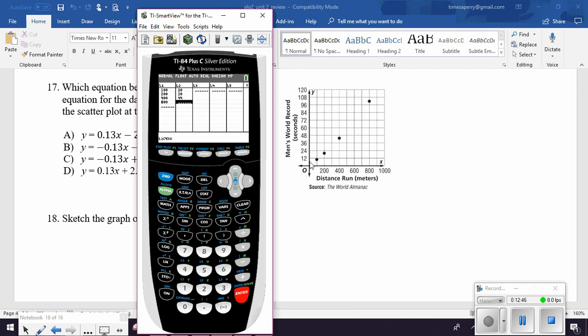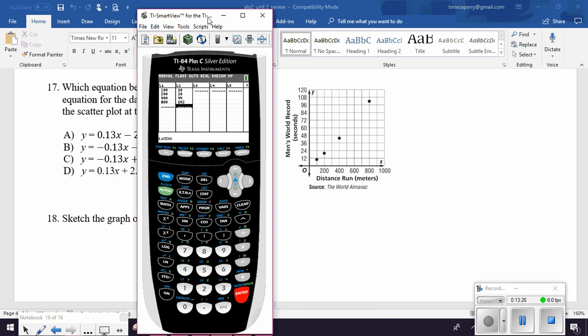Since each line represents 12, halfway would be 6. Does that make sense? I'm just using a little reasonableness. So for the one on the 800 line, it's halfway between 108 and 96. That means it's about 6 spaces from 96, so that would be 102. And if our points are off slightly, it won't change our equation by that much.